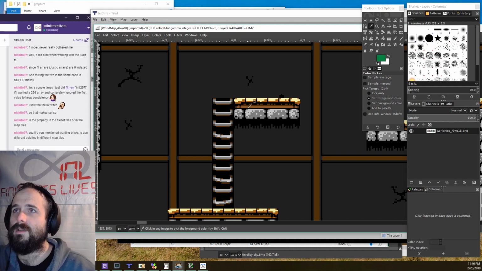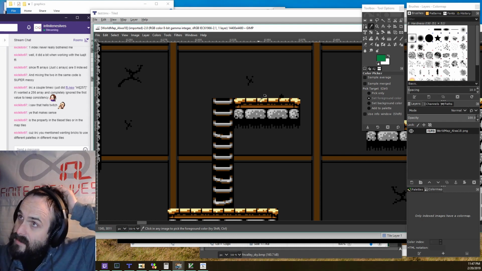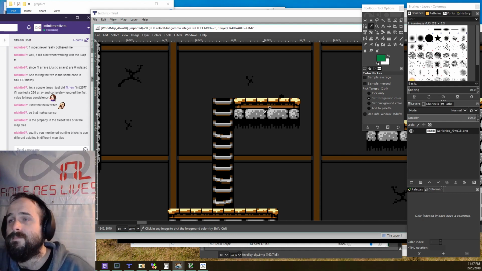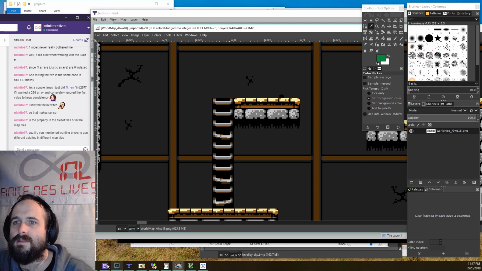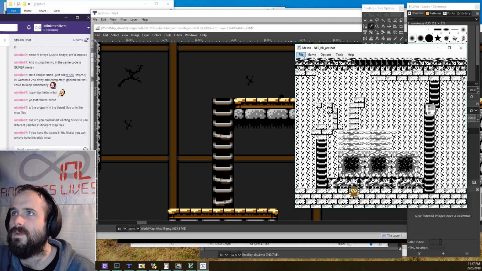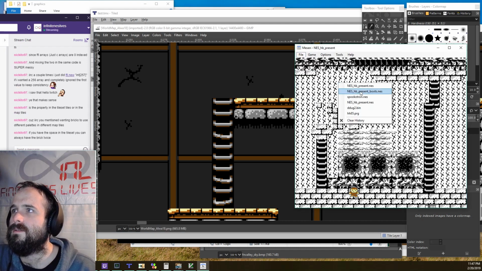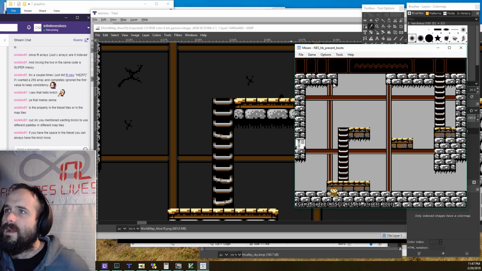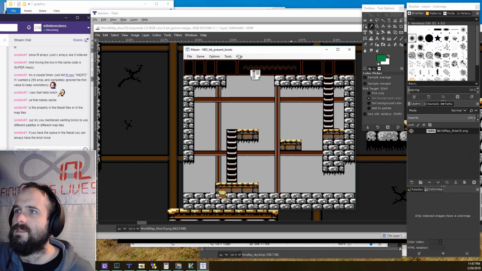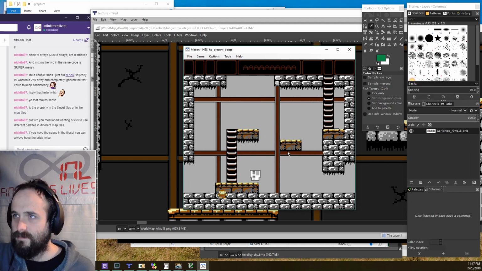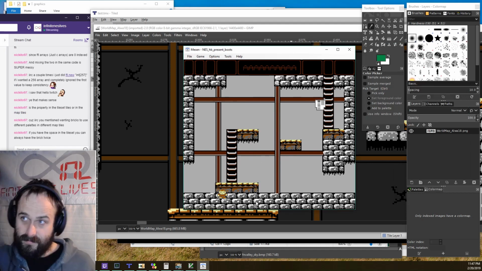One issue is with these bricks here, they have to be the same palette as these boards up here. You can see it here. These bricks, sometimes they use this palette, the gray.